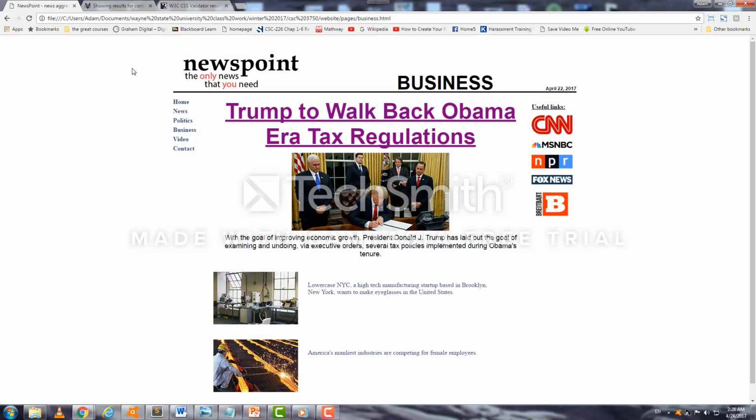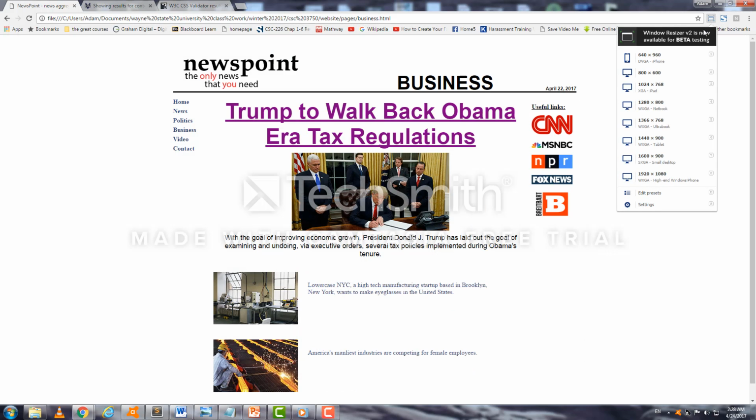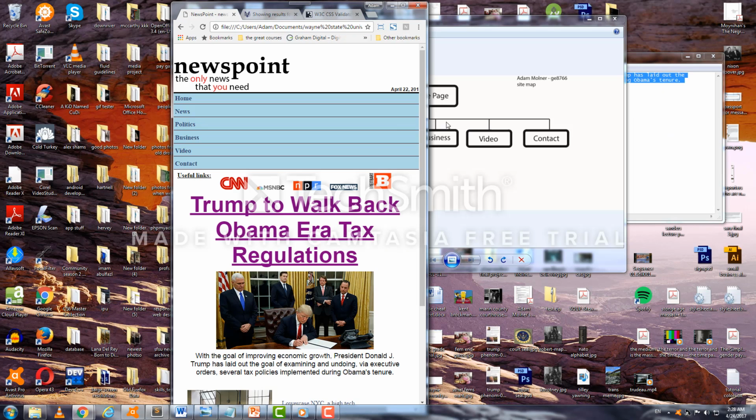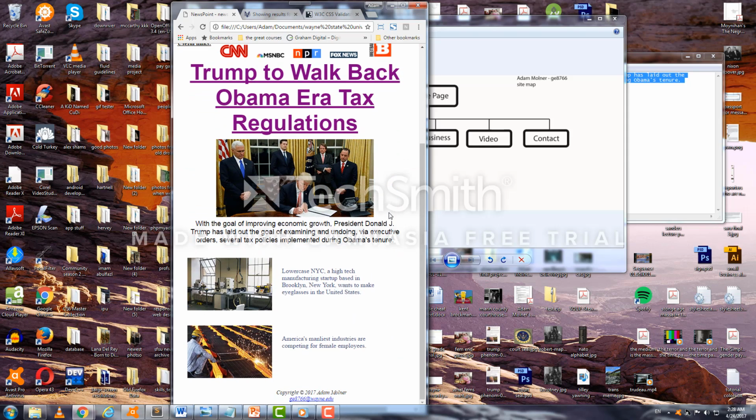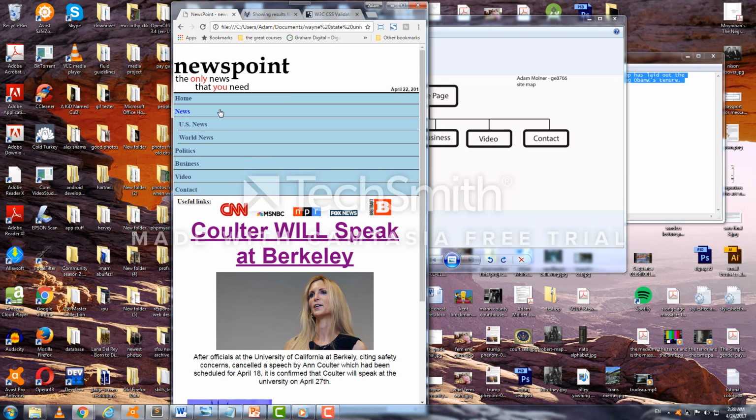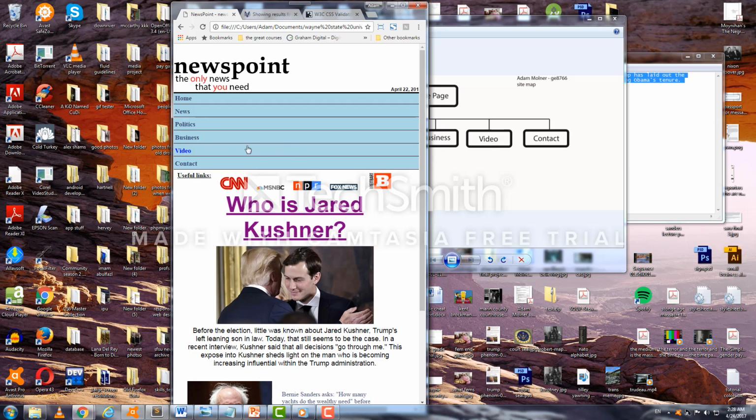Okay, now let's do our mobile site. As you can see, when we shrink down to a certain width, we have all our navigation at the top. The useful links become inline right under the navigation, and everything fits nicely within the page. Okay. We click on our news, that shows up. So yeah, that's it. That is my website.